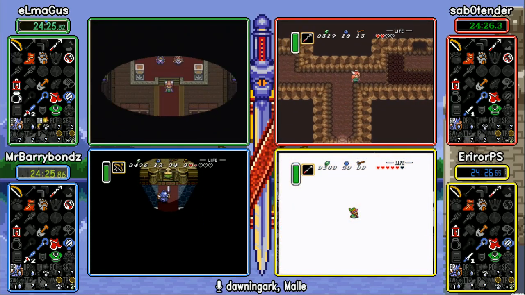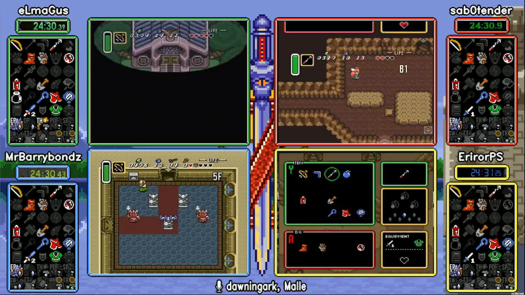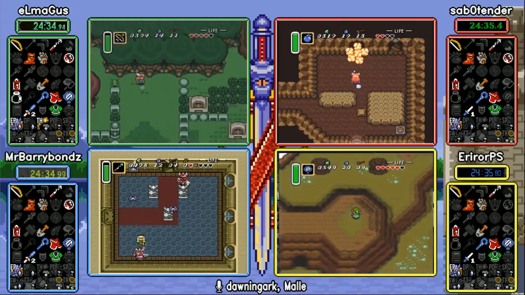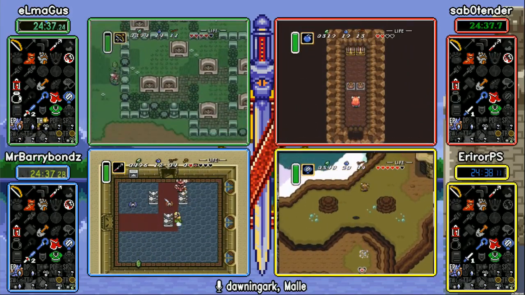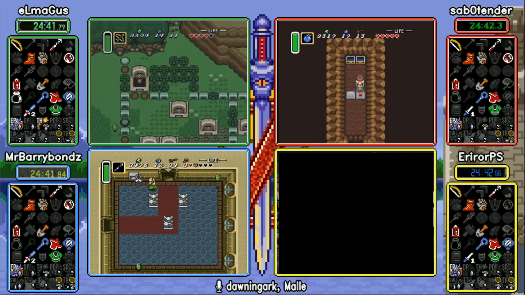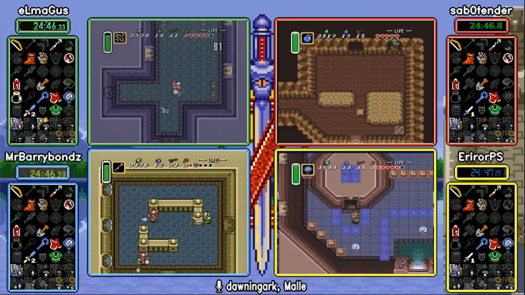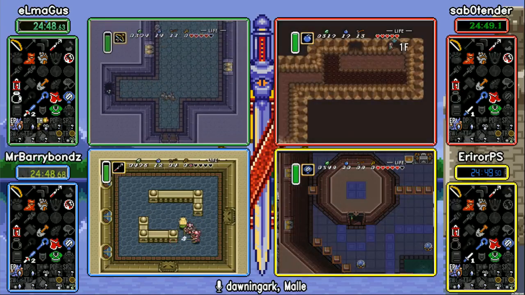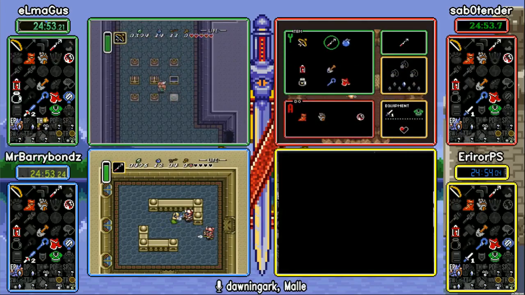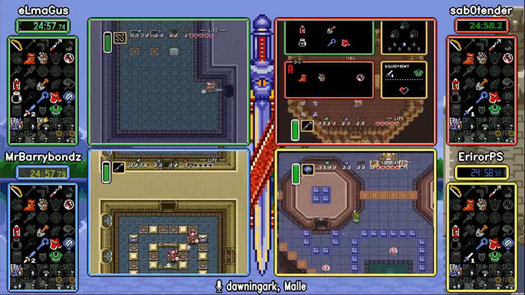Although with Lamp, Cape, and Fighter Sword, he could just go straight for Aghanim as well. So Hera, technically speaking, has been optional. True, unless the only other sword in the game that's convenient is there. Oh, Barry's got to be careful. Nicely done.